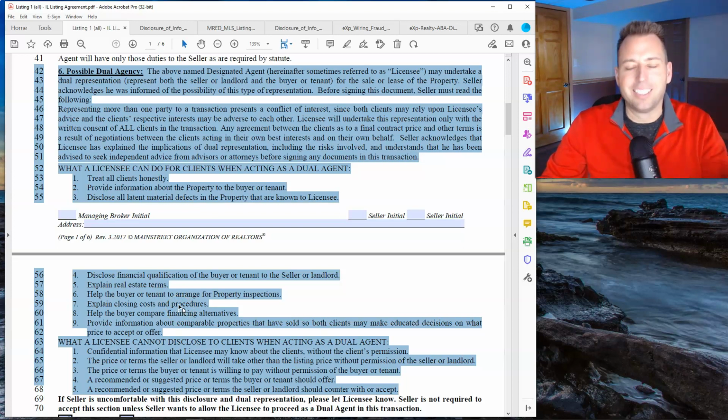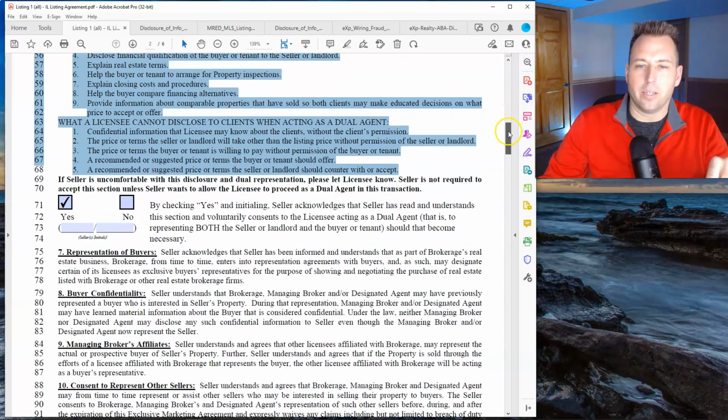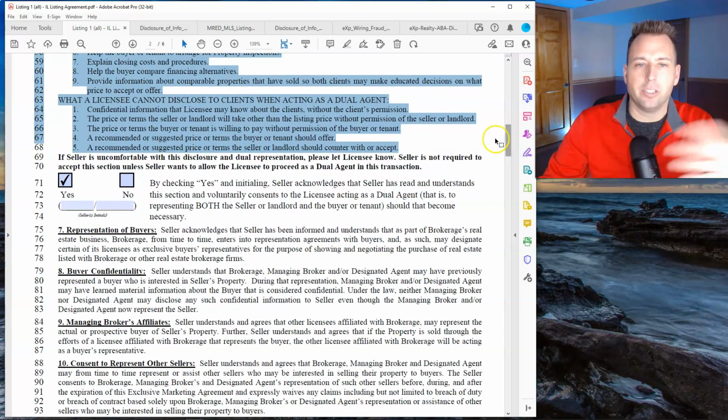Maybe if they were on the fence and I knew the seller really needed an offer just to move on with life, I could tell the buyer something like, hey, I know the seller is looking at all offers, so let's go ahead and put one in and see what happens. But for either side, it wouldn't give anybody any inside knowledge that would give an unfair advantage in a negotiation. That's kind of what this goes on to say.